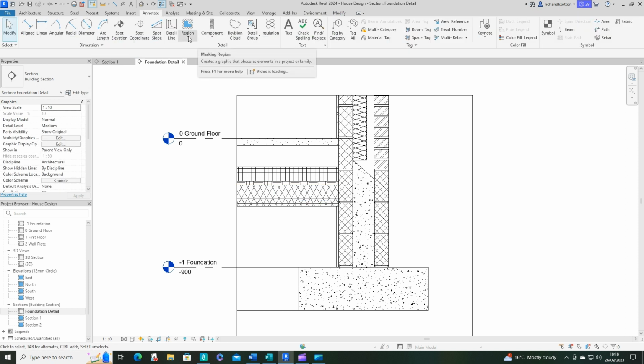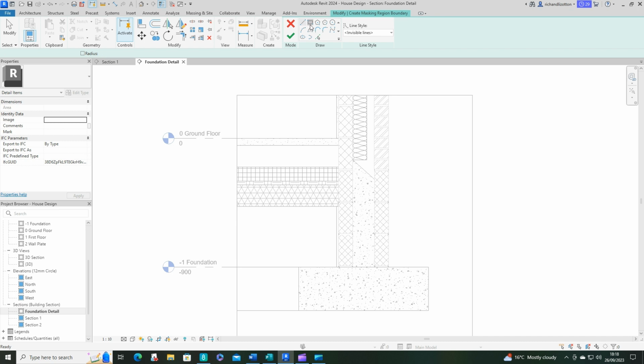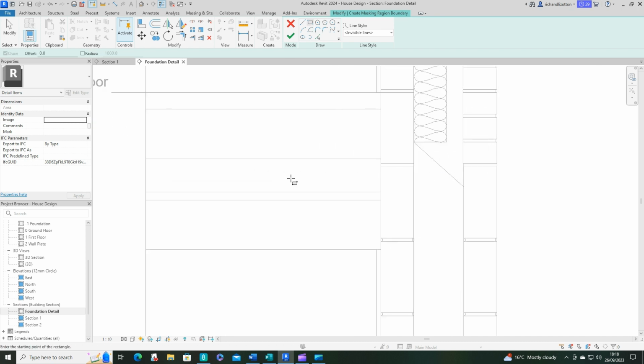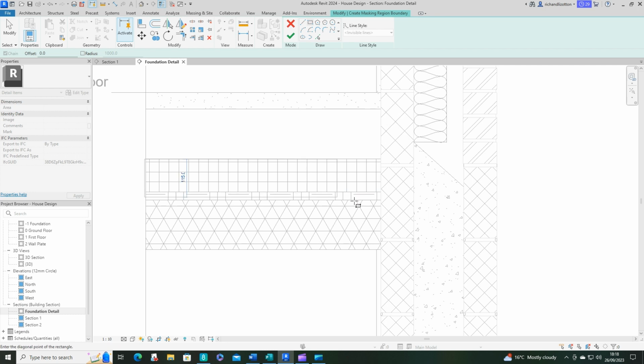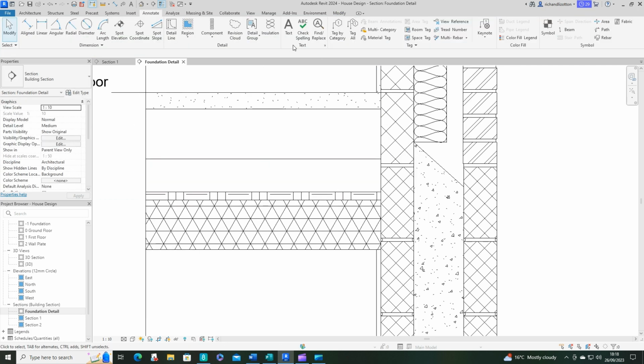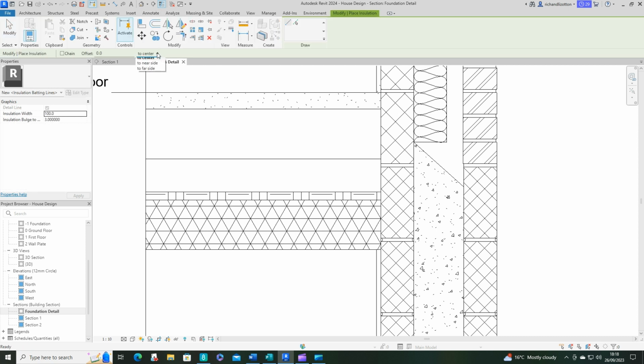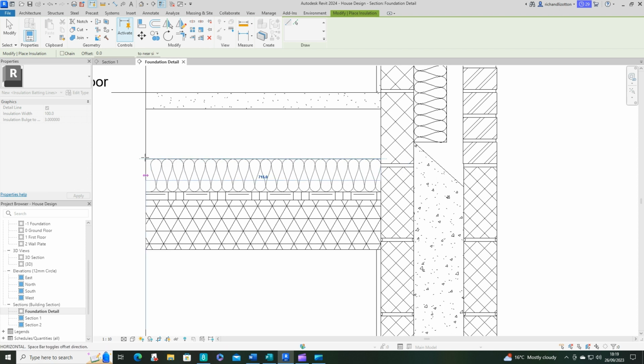So what I'm going to do here is a filled masking region, first of all, and I'm going to do that over the insulation because it's got that fairly horrible looking square mesh, and I certainly don't want that. So I'll click on that, and then I'll drop some insulation in there. This time I'll change it from center to near side, so I can click in this top corner and just work my way along there. Then I will do some more, change the insulation width to 25. And we'll do our little upturn on the side by here.